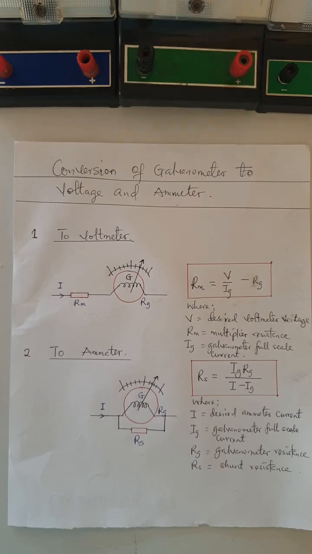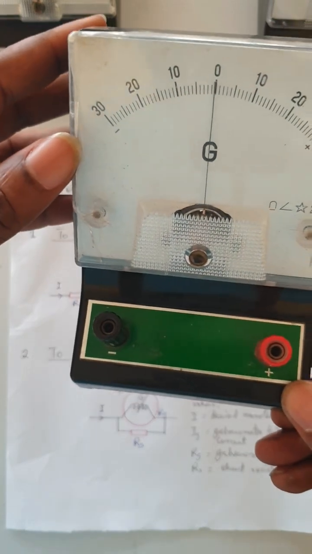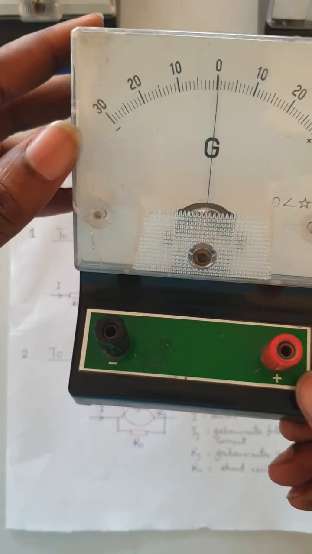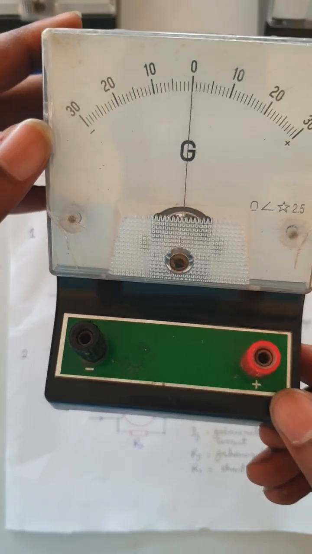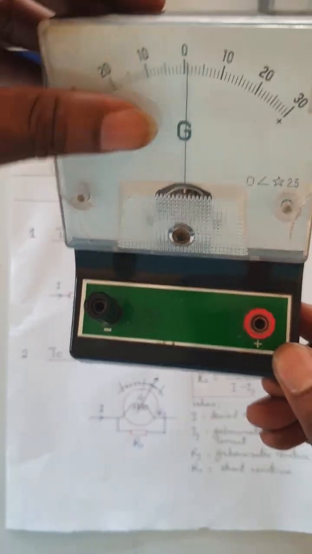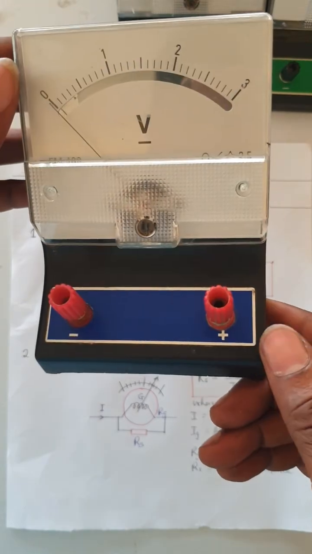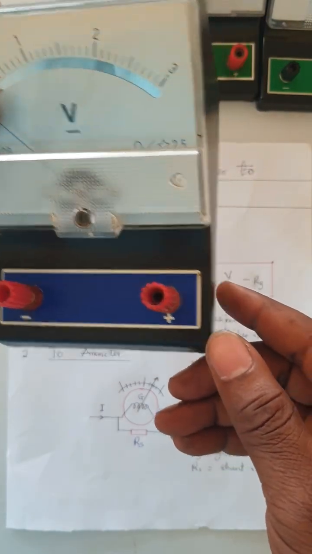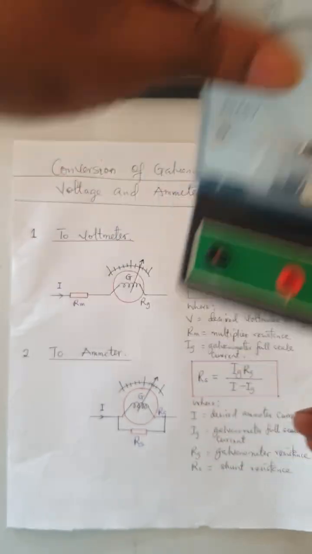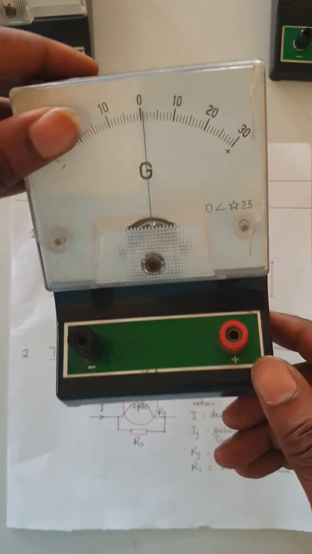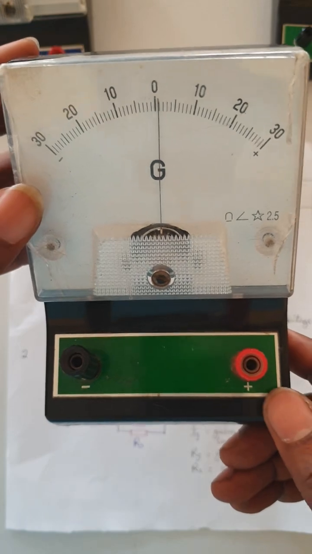Now, from our basic electricity experiment, we are aware that the galvanometer is used for testing or for measuring the presence of small electrical signal, say maybe a voltage or current in an electrical circuit. The voltmeter, as we know, is used for measuring voltage or potential difference, and the ammeter for measuring electrical current. Now, how do we convert the galvanometer to an ammeter or a voltmeter?